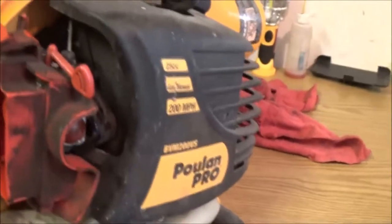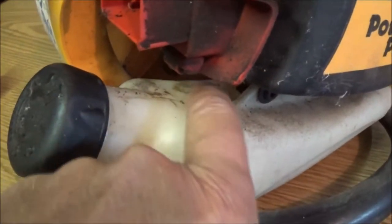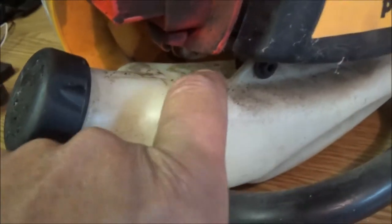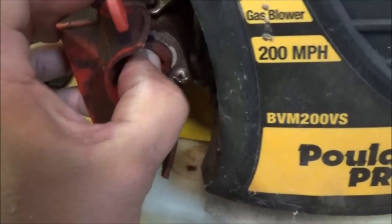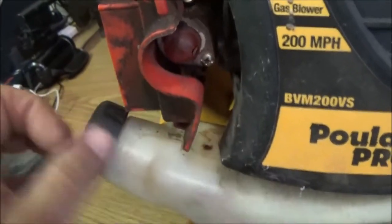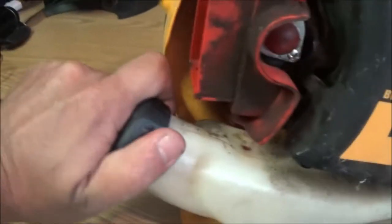Okay guys, so we know this thing runs. And I can tell you right now it needs fuel lines. I don't see any fuel lines. They should go in right here, in these two little holes right there. And I'm pretty sure, yeah, this needs a primer bulb. See how all cruddy that is? I do have a primer bulb and I do have fuel lines. Okay, but we also have to check something else in this thing.